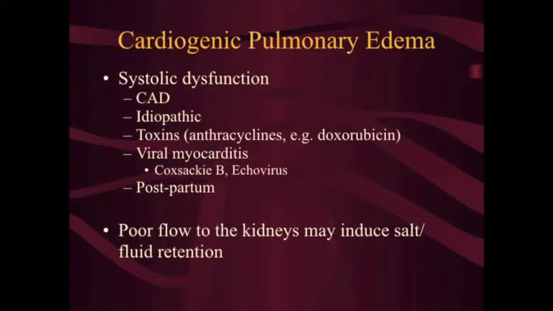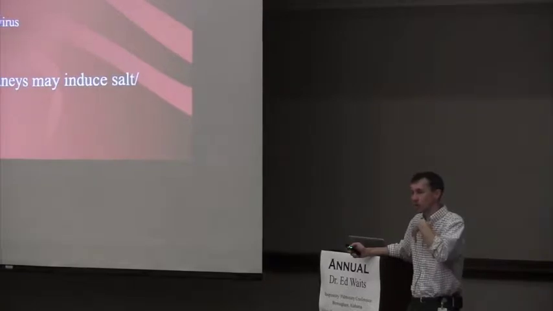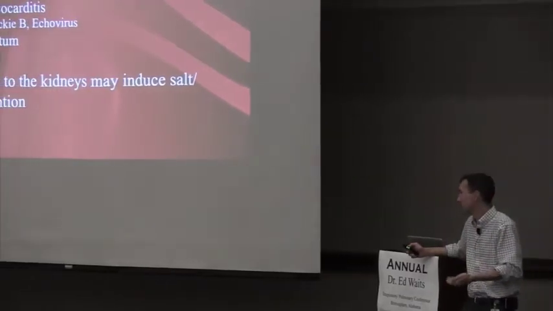And all this can sometimes lead to poor flow to the kidneys. Because your heart's not beating well, there's poor flow down to the kidneys. And the kidneys say, what's happening? The kidney doesn't know what's going on with your heart. The kidney only thinks about things in terms of itself.